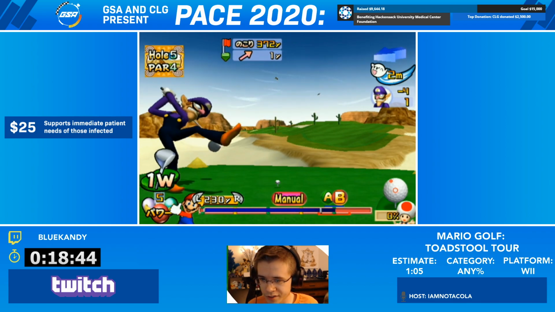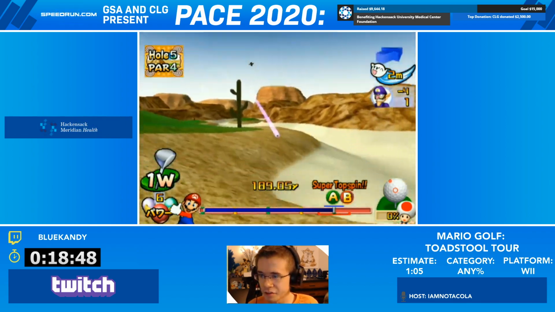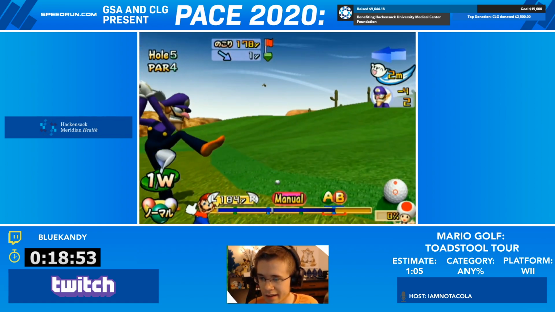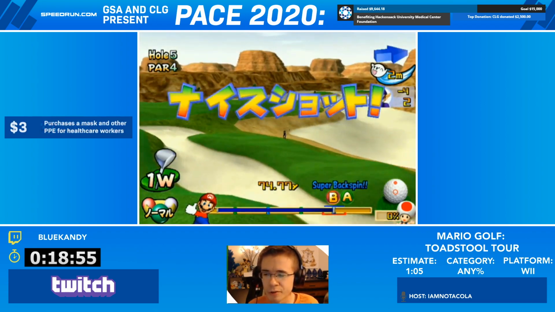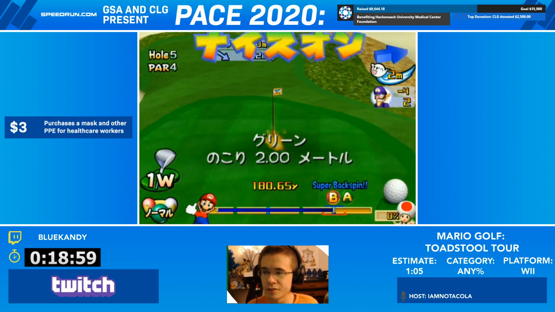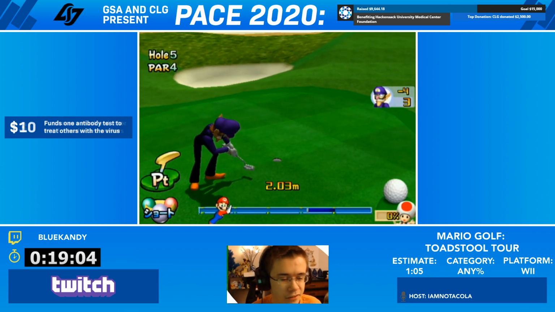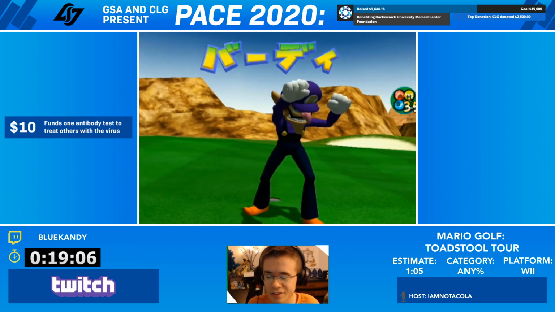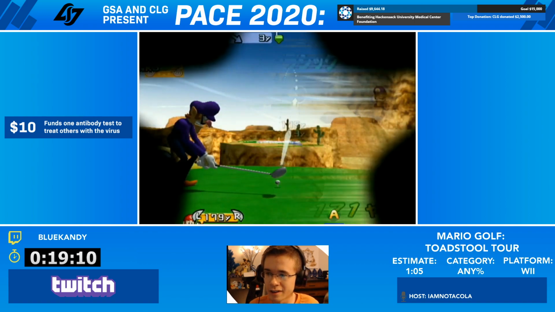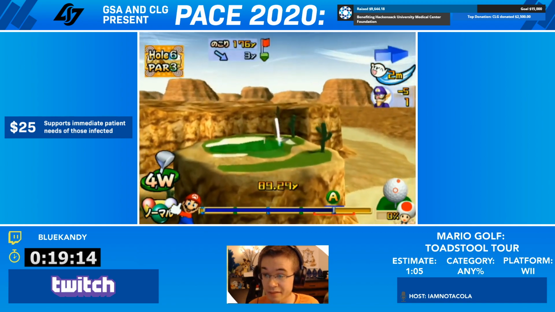As this run progresses past the first initial courses, it transitions a lot from set routing. I know really what I want to do on every hole as it comes up, and more so to improv. I'm sure you guys are familiar with improv if you are watching the SM64 stuff going on, or even the Super Mario Maker 2 stuff now. Both of that's coming up tomorrow. More content there. But improv is heavily used in this run.